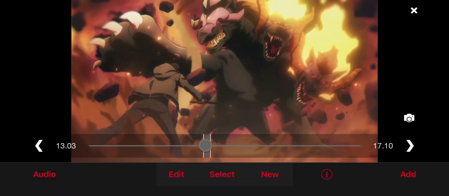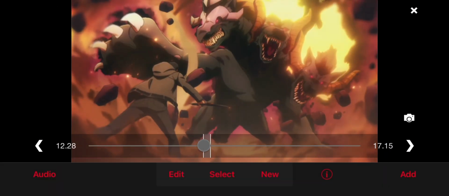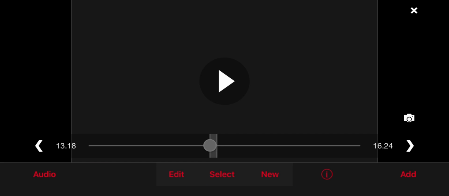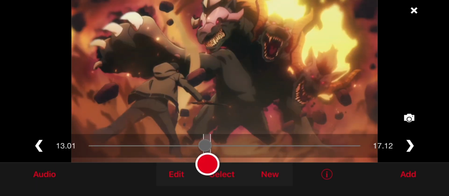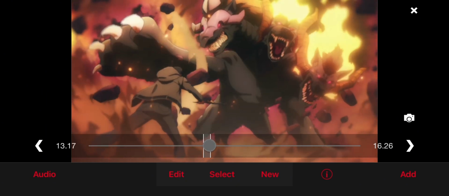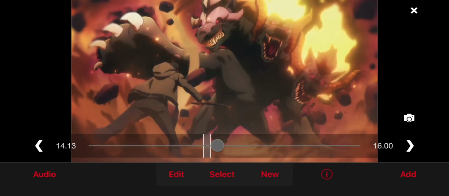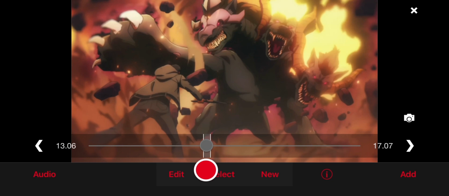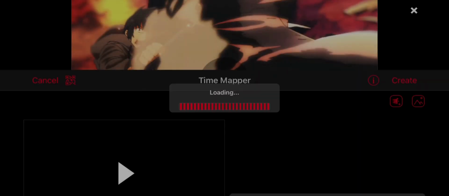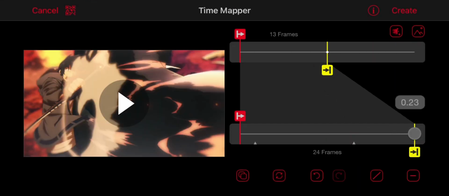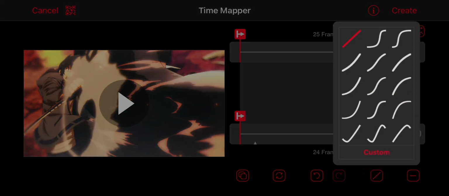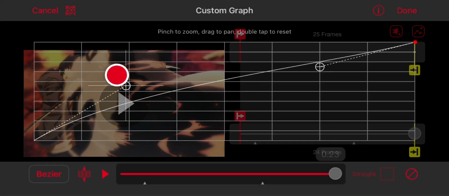Here's the difference with time remap. Now we're going to do the same with this one. Here's time remapping. Max that up. Go here.